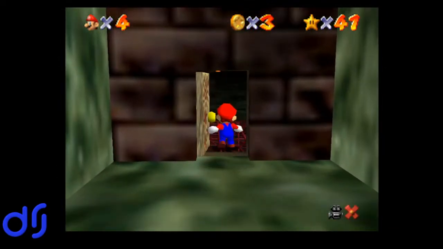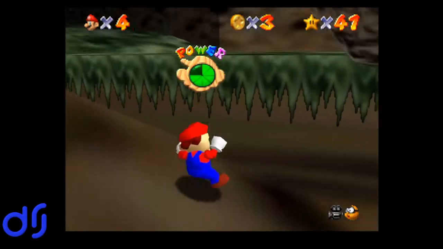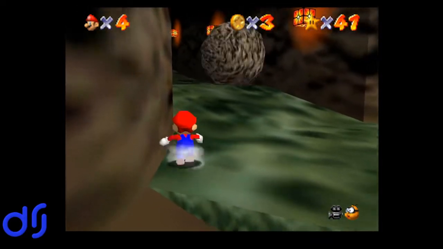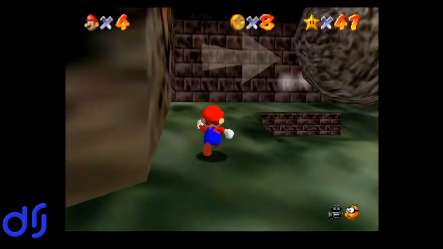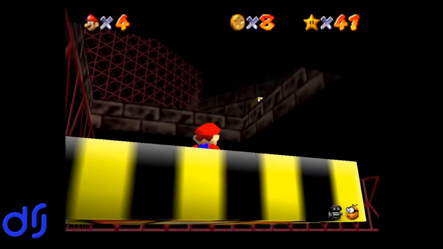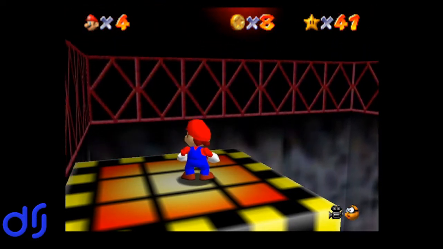There's a little bit of tricky jumping, but nothing too bad. Like this part here. Uh-oh. Oh no. Whew. You do not want to fall into this hole that these boulders are falling into, because you will lose a life instantly.